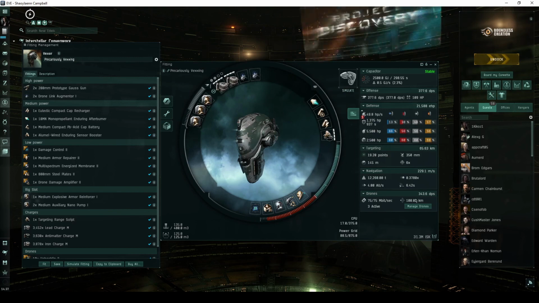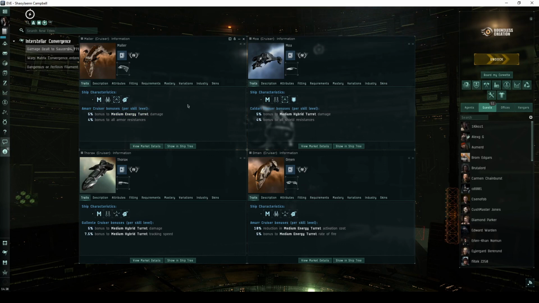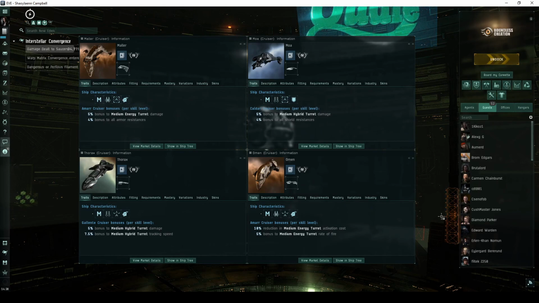With all the pressure on your capacitor, I suspect ships whose DPS relies on capacitor usage might struggle. This could make things difficult for the Mauler, Thorax, Moa, and Omen. I'd be interested in your comments if you successfully completed the Hazardous Site solo with any of these cruisers.